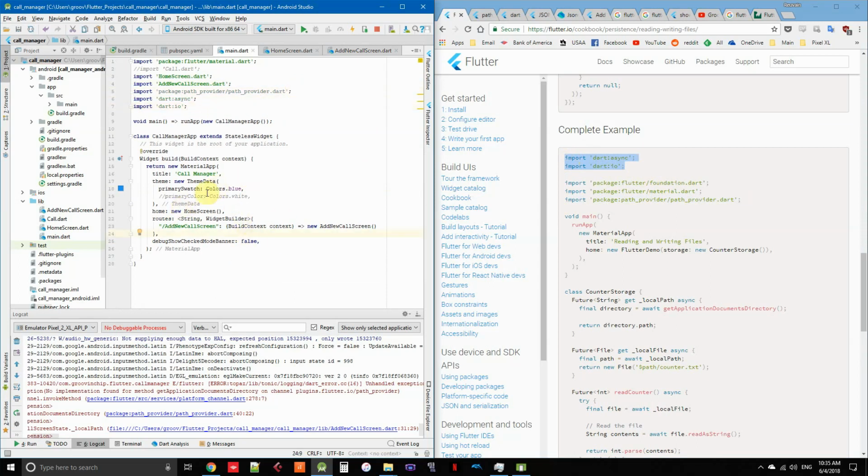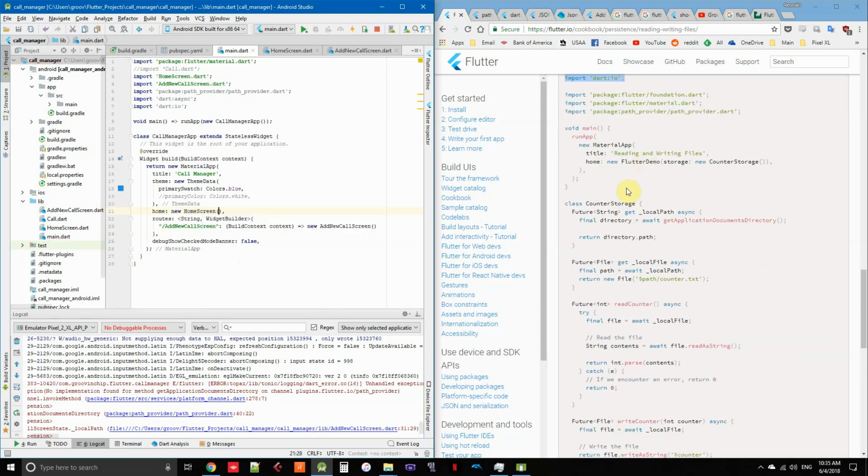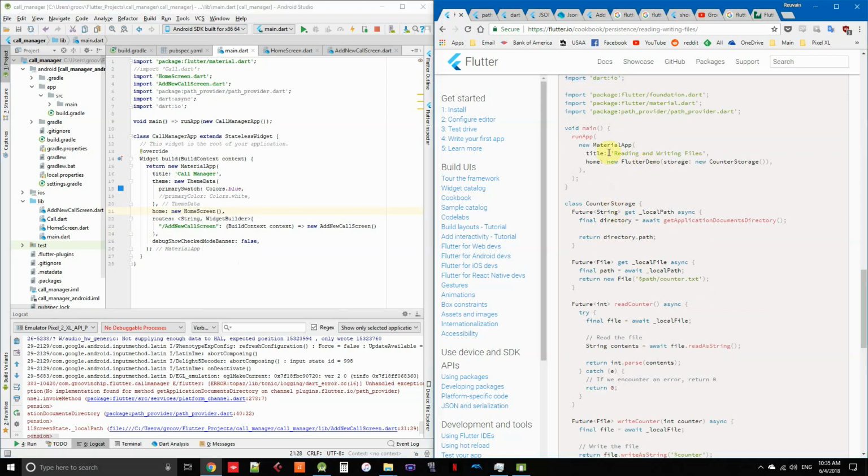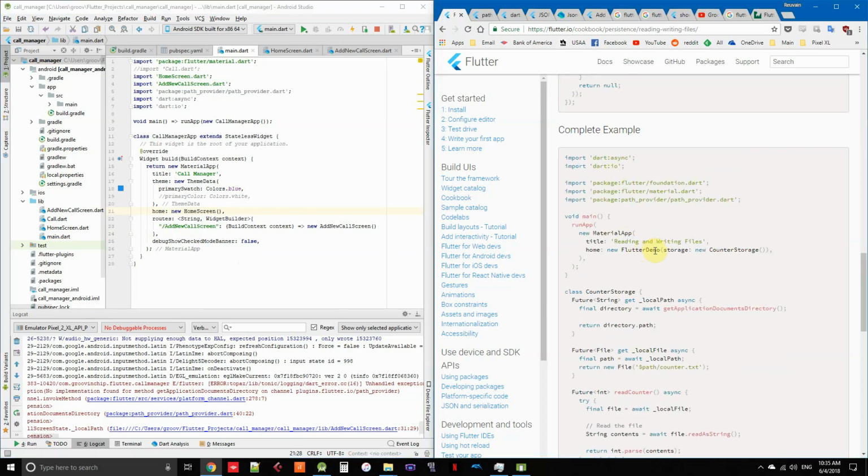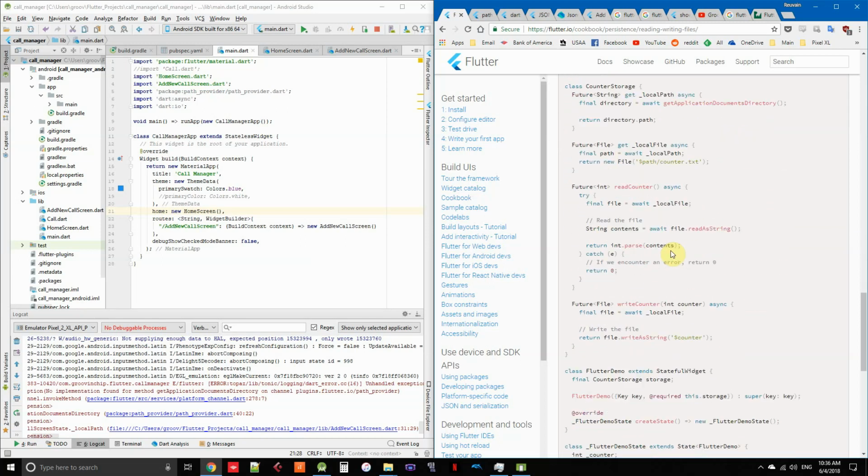So where am I here? That's weird. How can it give this storage property? I guess it's a property of their new Flutter demo. Oh.